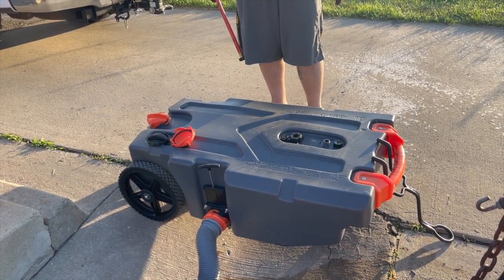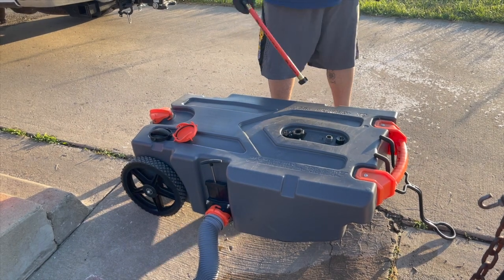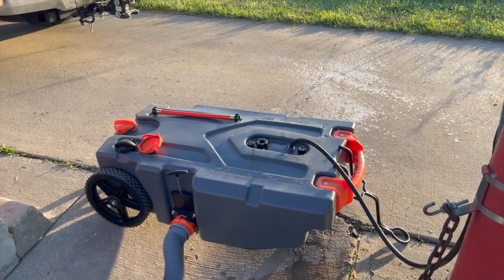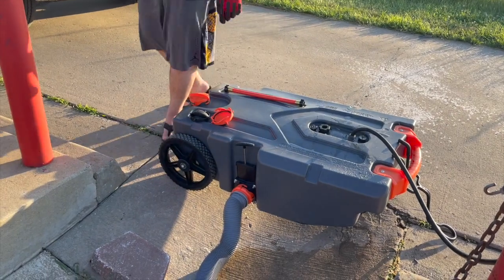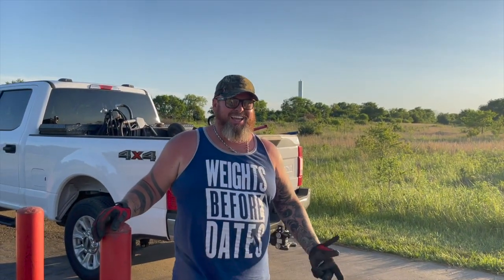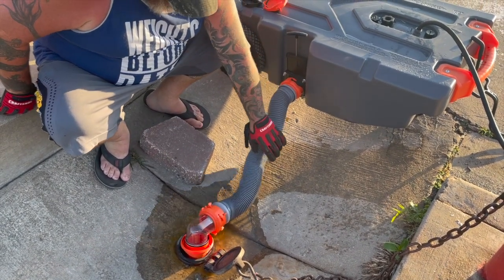Now, if you bring a hose with you, which we didn't do, you can actually hook it up there and it's got a clean out. But I'm gonna use this spot here and I'm gonna shoot some water in it to clean everything out. Put that right down in there. Now the big scheme of things, like I said, you can get another hose and hook to it, and that little valve there, this one, is what helps kind of spray it around and helps clean it out more. I just didn't bring a hose with me, but we slipped it down in there, and big scheme of things, it's kind of doing its job.